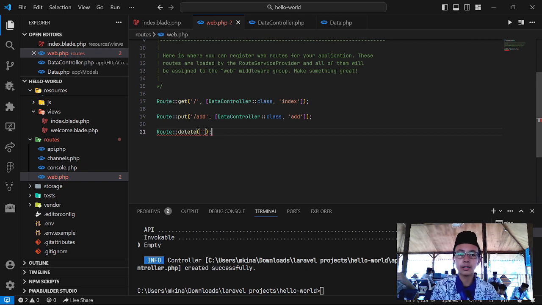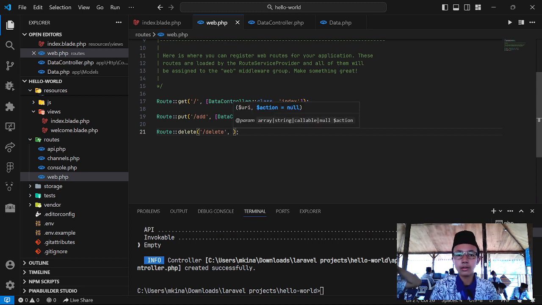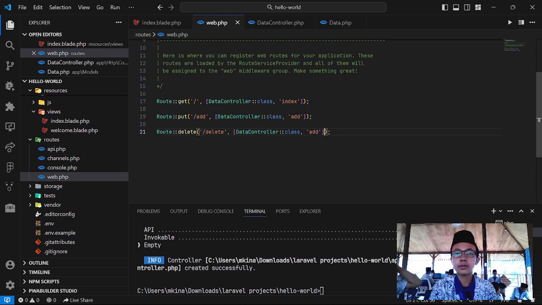The first argument will be the route, which is delete, and then the second argument, I'm going to copy from this one, the data controller, and the name of the function will be delete. We are going to create this function later.